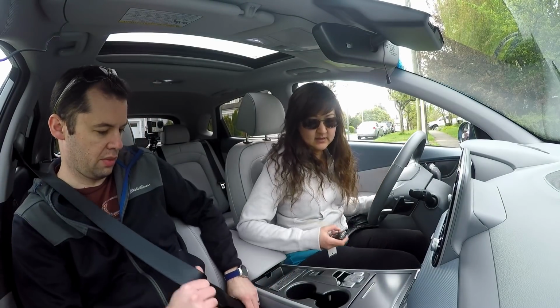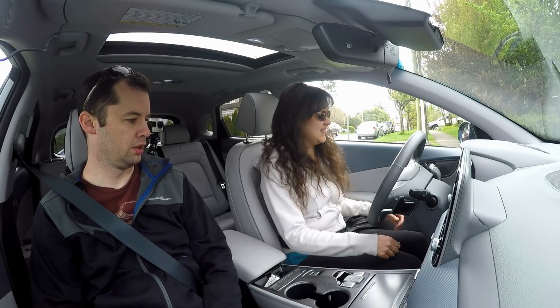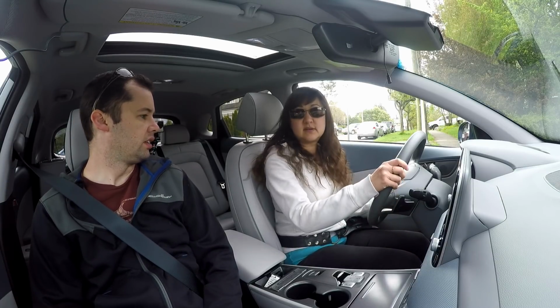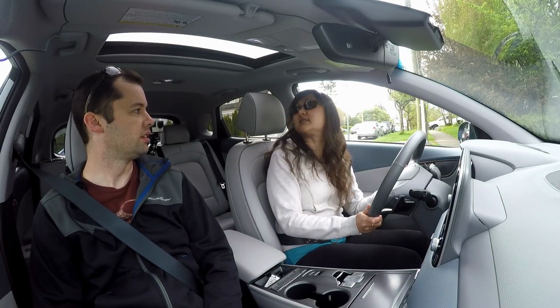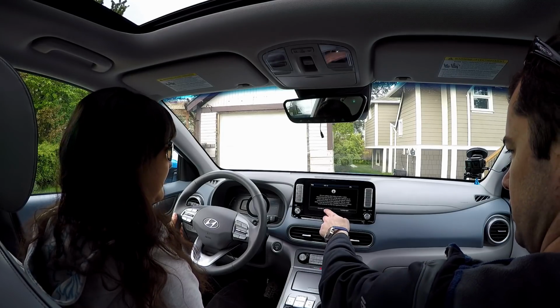Alright, well, we're back with my wife, Amanda. Hello. I'll let you try to figure out the car. Okay. Key there. Alright, so just turn it on and figure out how to go. Kona Electric, 2019. That's nice. Really wraps around you. Lots of space. Okay. Button. Foot on the brake. Yep. Drive safely.